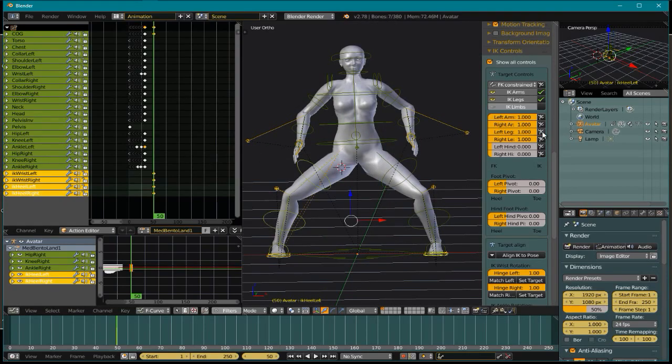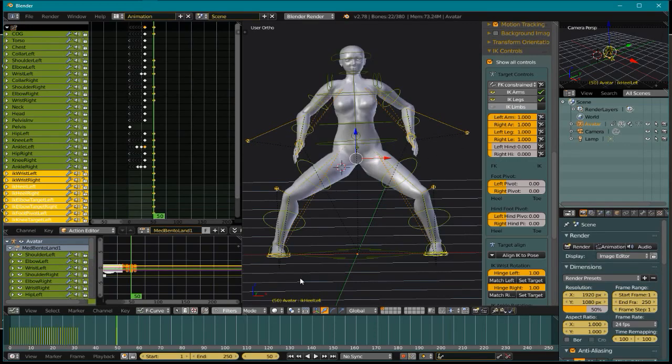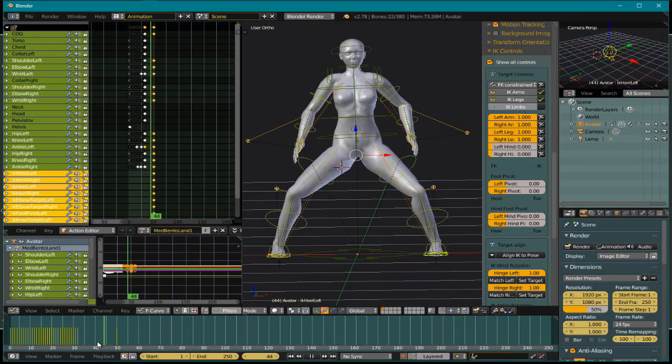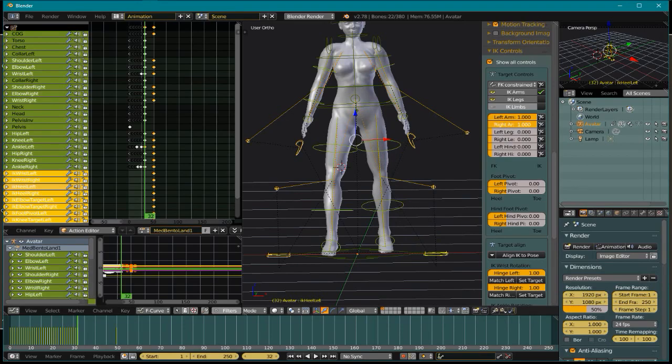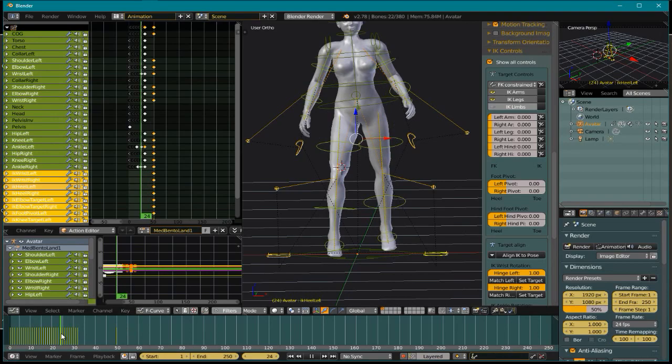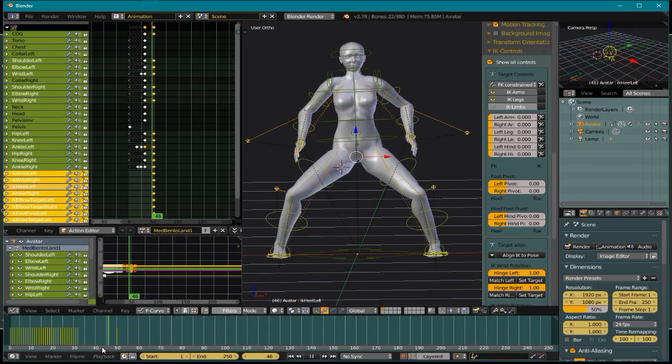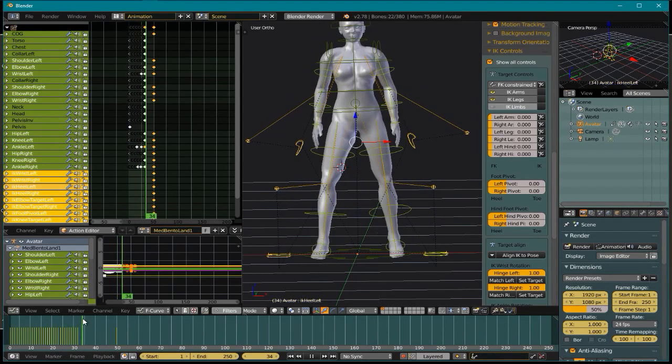We want to save this pose, so we're going to hit each one of these. I'm going to hit visual rotation, and now from here to here, we've already added onto this animation without screwing up any of the FK.